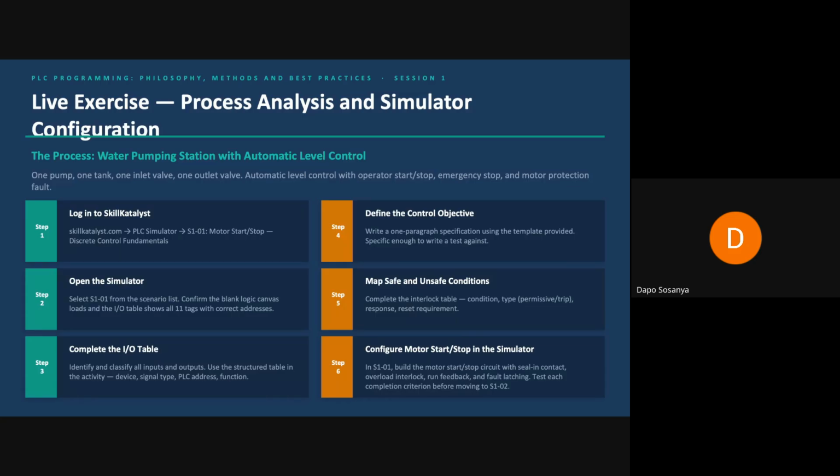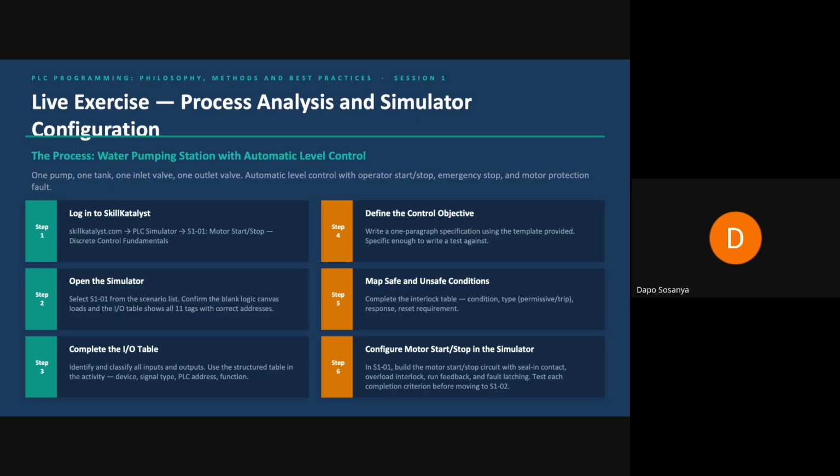So let me quickly run through this. This 14, I think we have 17 slides. So this is the live exercise. I'll show you where it is. Log into the Skill Catalyst. If you don't have an account, you need to go create one.